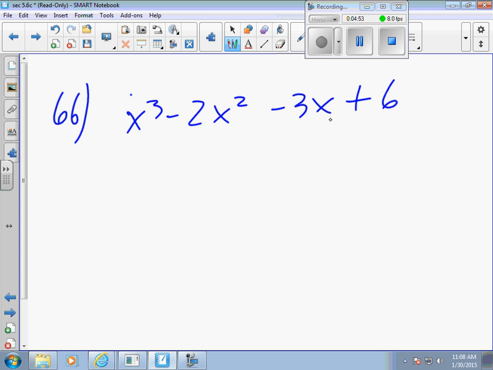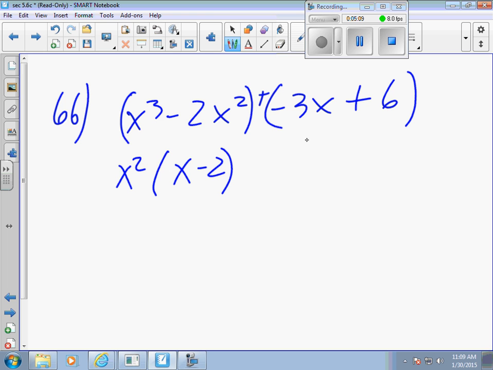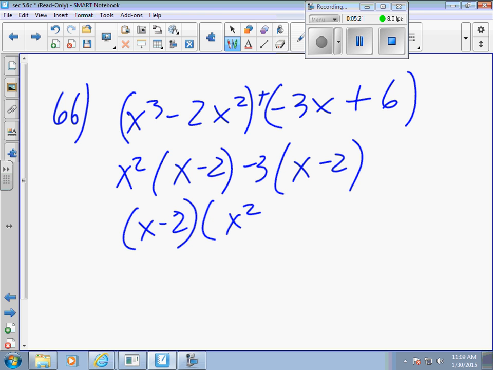So we're going to group the first 2, group the last 2, bringing that negative sign in, and so I'll take my greatest common factor here being x squared, because x squared goes into both of them, leaving me with x minus 2. Looks like a negative 3. Again, if this is negative, we're probably going to have a negative term here, leaving me with x minus 2. Regrouping that, I get x minus 2 times x squared minus 3.